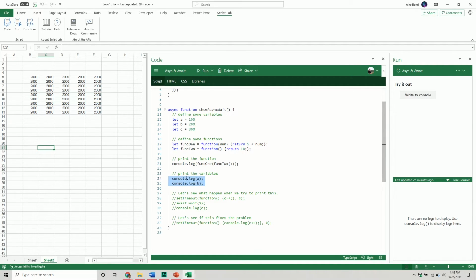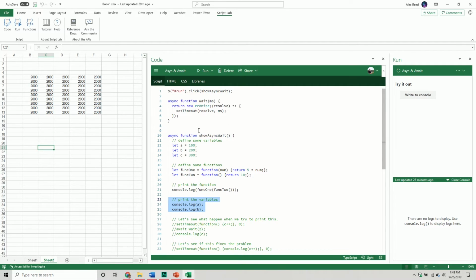And then I print out variable A and variable B. For the most part, this should be really understandable, but the important thing here is this is a synchronous program. So these lines of code will run, these will run, and this will run, and these will run as well. It's happening one right after the other. There is no asynchronous behavior.